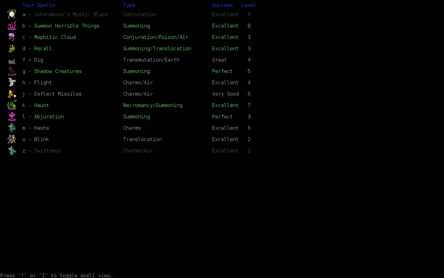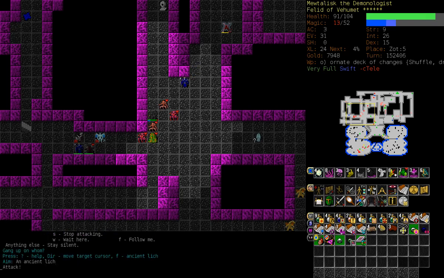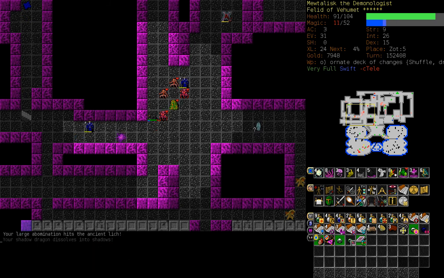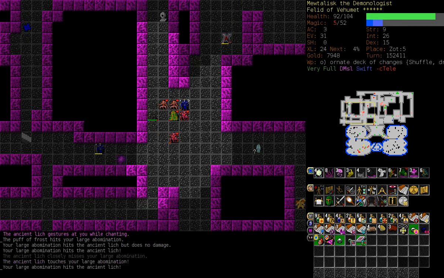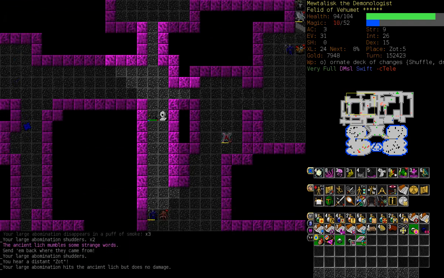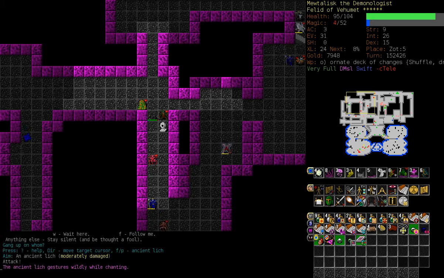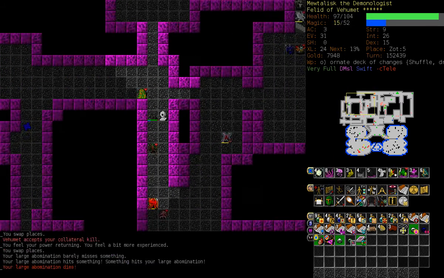Let's go ahead and turn on... Let's summon horrible things. And abjure. And now, deflect missiles. And now let's get out of the way. That's one. He just abjured, which is why he's still alive, which is fine. Another round of horrible things, please. And that'll either slow him down or kill him, depending on if he abjures. He did not abjure. That killed him as well.